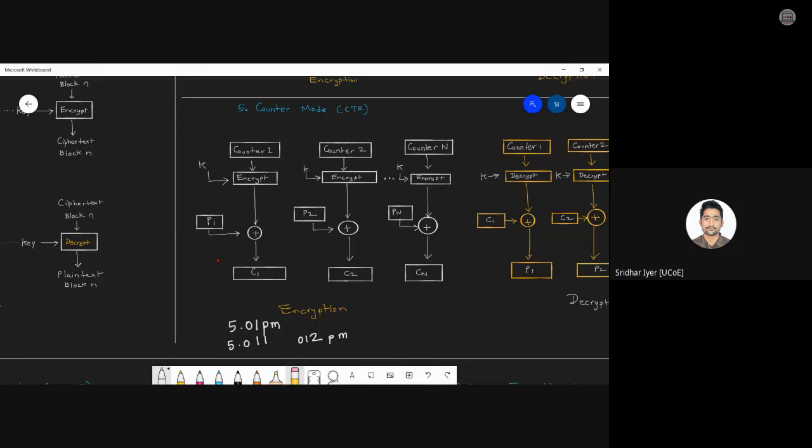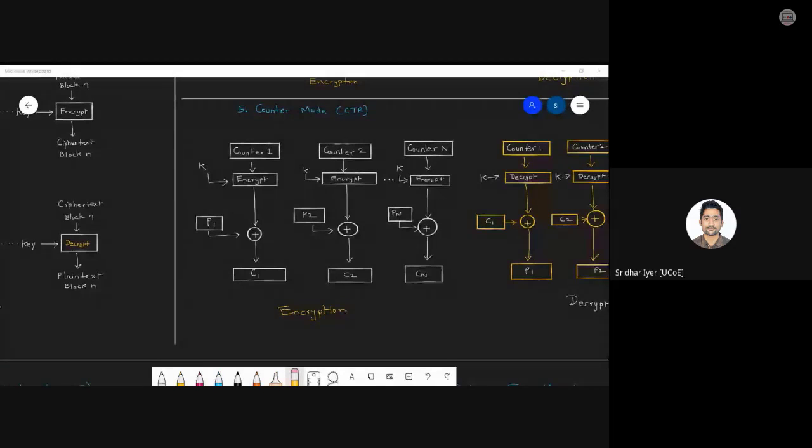It can't start at the same time, or even if it does, it will be very difficult for the attacker to capture the same packets again and again and carry out the operation once more using a replay attack. So just to avoid any replay attack, this is the fifth and most advanced block mode of operation. We avoid replay attacks just by adding an extra bit of security, which is what we call the counter.